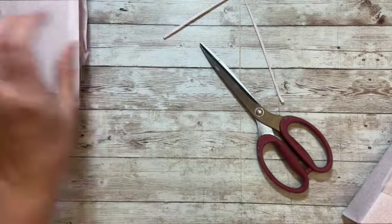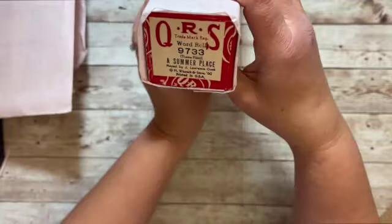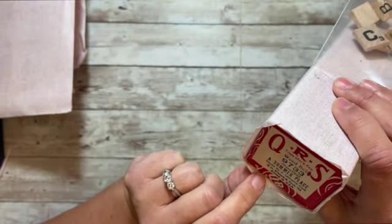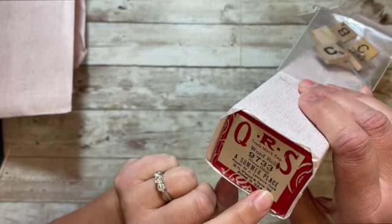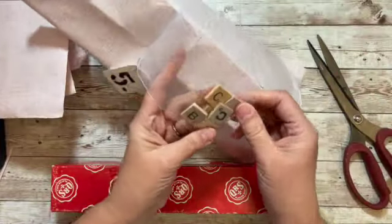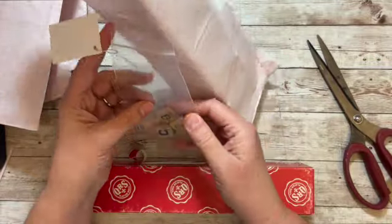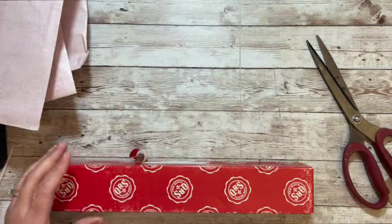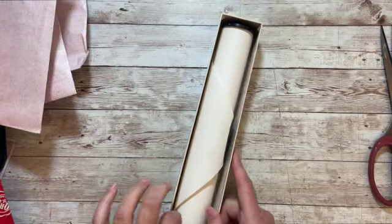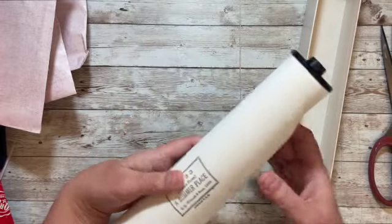Fun. And then this one, I couldn't help but kind of peek because the end is sticking out. And it has a summer place, and it says word roll. So that looks really cool, and it looks like it's from the 60s. And then, oh, on the bag, there are some Scrabble letters. My gosh, words. That's really fun. C for Cara and B for Brandon. Oh, how cool is this? Oh my goodness. That is so fun.